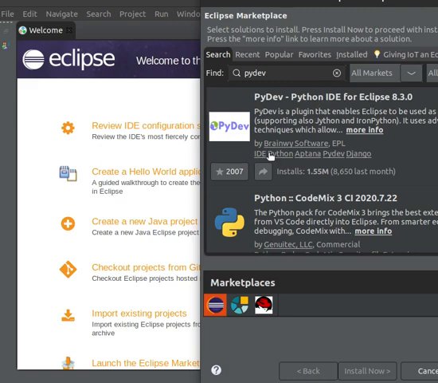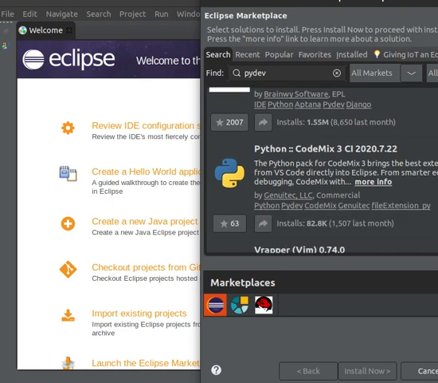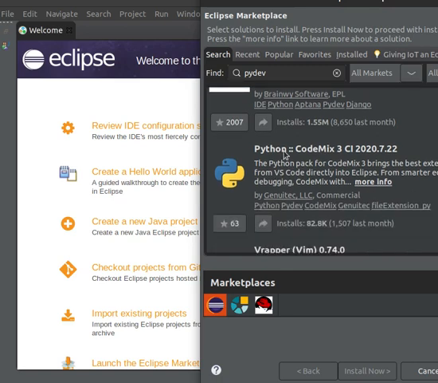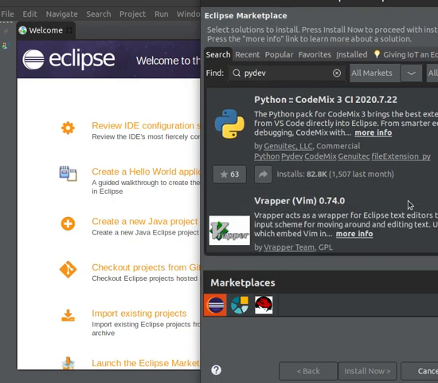PyDev Eclipse, and then it starts to install. But for this moment, I prefer to leave it, because it takes time depending on the internet. Or you can install Python Code Mix, which brings a space extension for Python via code directly to Eclipse. You can use this one, and so on.